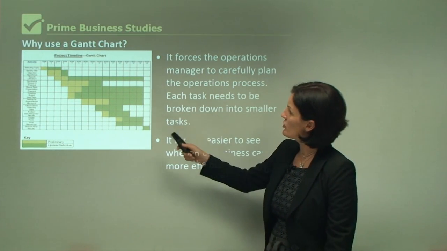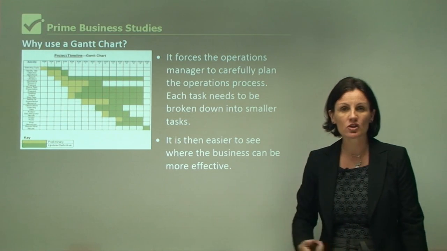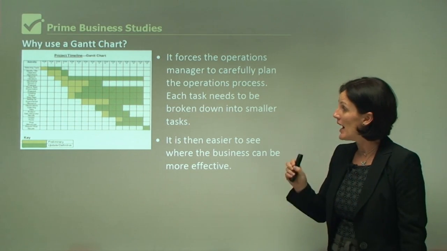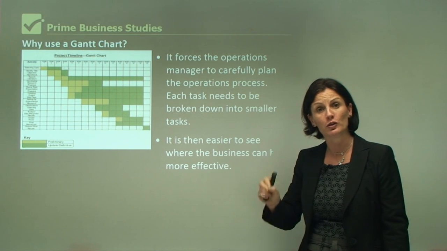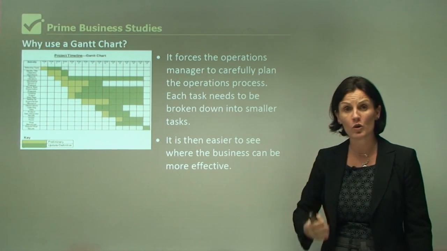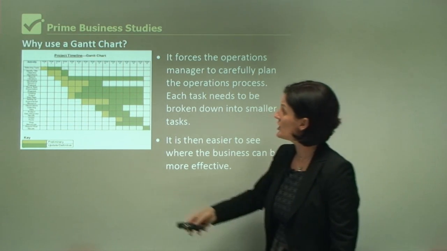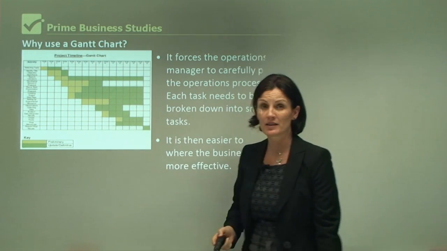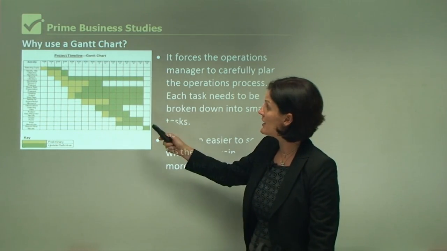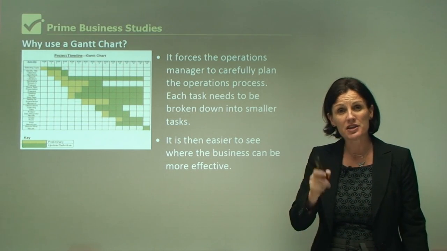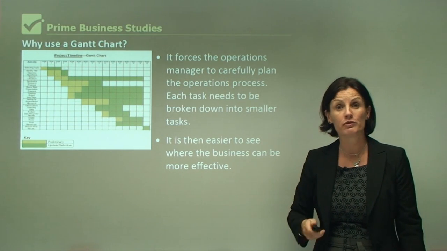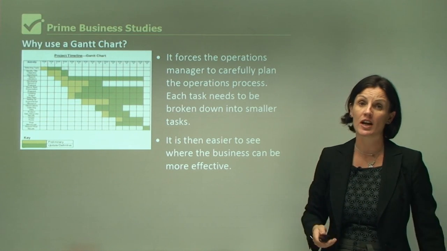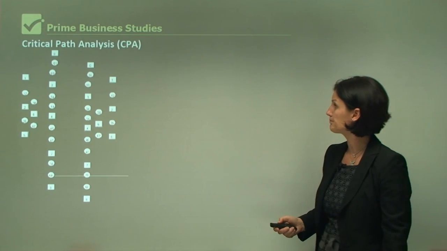If you look at this Gantt chart here, you can see that it is a time-consuming process to actually develop that plan. But it is really useful for not only the operations manager, but also the staff, because it actually lists all the activities that we need to do and it estimates the time. If it takes longer than expected, that needs to be analysed. We need to review that data and then we need to develop a new Gantt chart to improve the product.